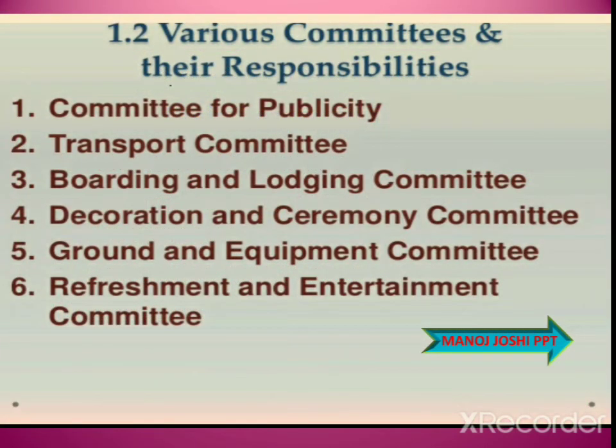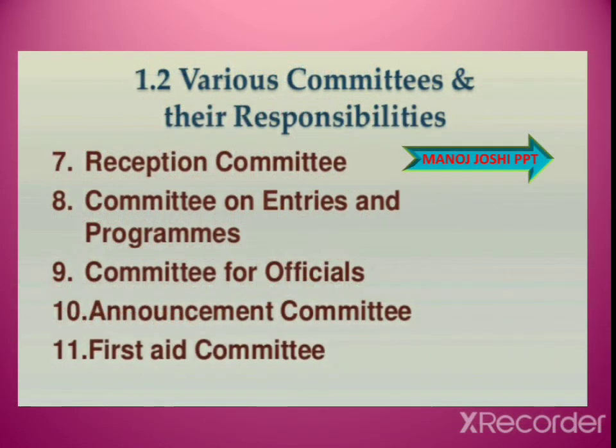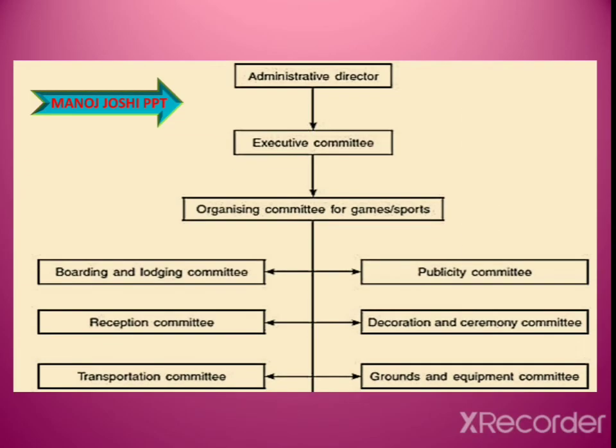So these are the committees: committee for publicity, transport committee, boarding and lodging committee, decoration and ceremony committee, ground and equipment committee, refreshment and entertainment committee. So related to the different works, we have different committees. Seventh is reception committee, committee for entries and programs, committee for officials, announcement committee, first aid committee. So many committees. According to the work, we can form any committee and give them responsibility.